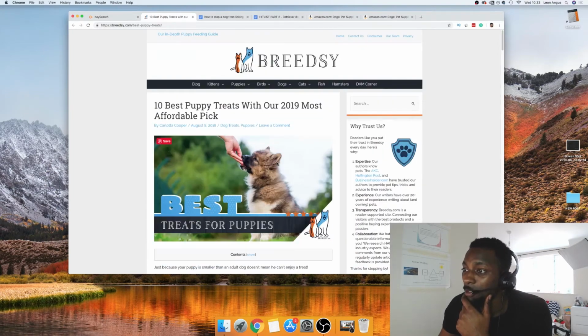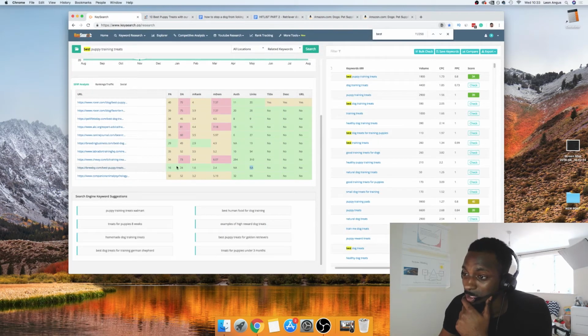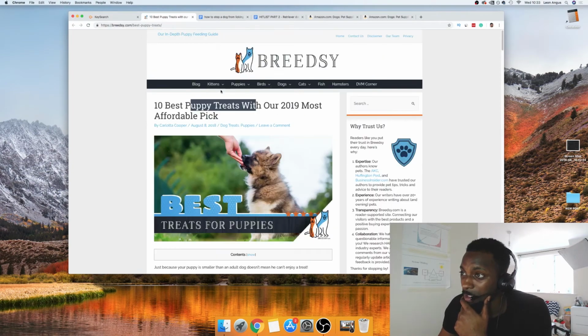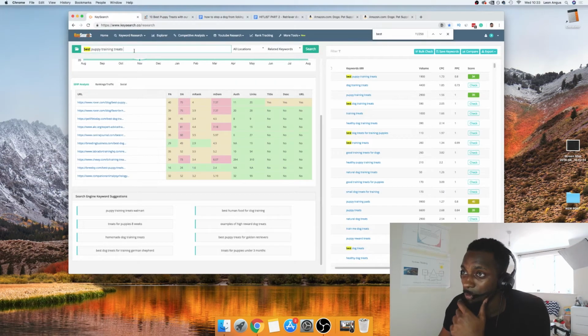So anyway, this tells me that this keyword is easy to target because the tool's telling me so. I can see there's a low domain authority site there with no backlinks, and they've just ranked based on content. The length of the content I'd be able to figure out very easily. So if I was going to do this, what I would do is take that, go over to more tools.